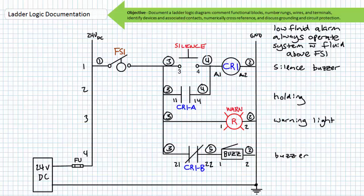If you number the terminals for CR1 correctly, it should look like this. Note the coil terminals are A1, A2, and we're assuming that this is an ice cube relay with single pole double throw transfer switches. CR1A is the first contact, and it is normally open in nature. The left side is terminal 1-1, the right side is terminal 1-4. CR1B is the second associated contact. Since it is normally closed in nature, its terminals are 2-1, 2-2.